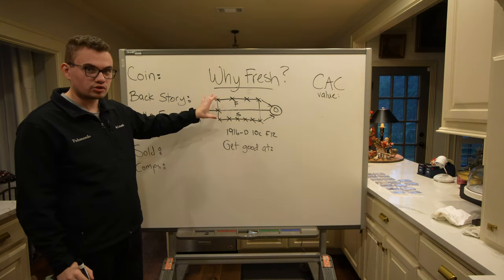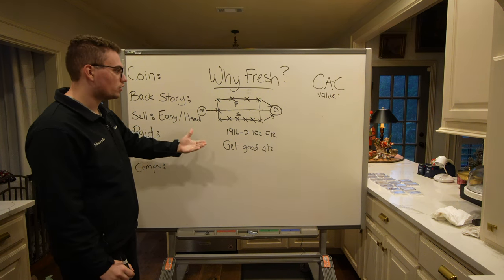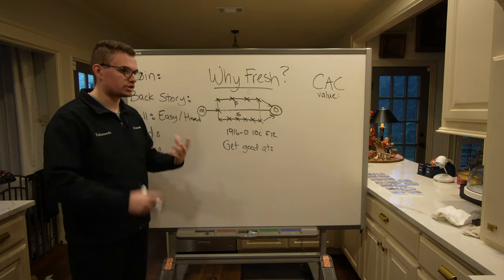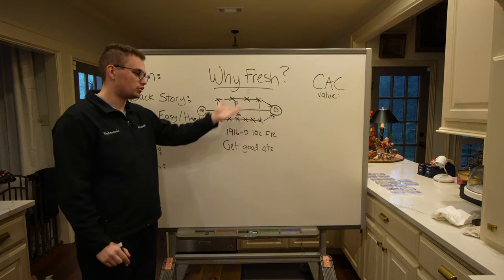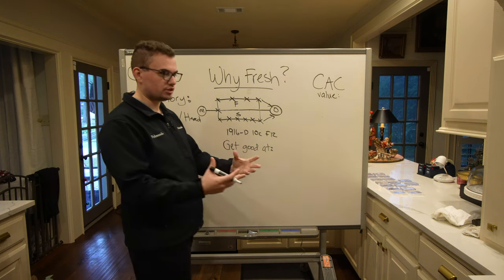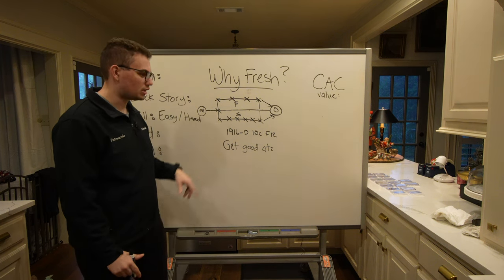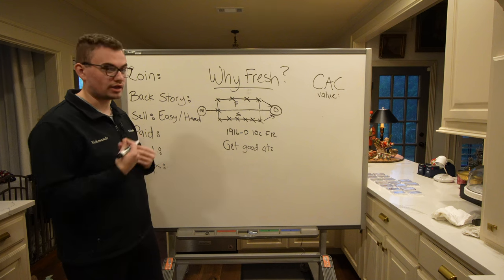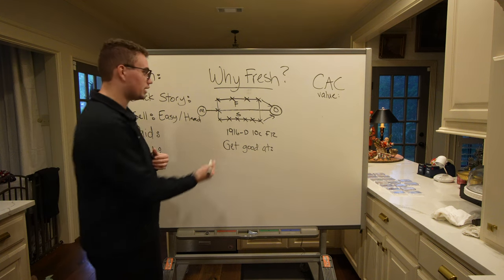Understanding and knowing what these two roads are — the eye appeal, the way the surfaces have been preserved, where the coins are at auction — this is really where all the money is made for experienced people. If you can tell whether a coin is fresh, original, or has been tampered with, and you know the story of the coin, that all culminates together in the value it has when brought into the marketplace at a show or at auction for the first time. But if you can look up a cert number and see it's been to auction here, here, here, here, and has these many problems — all that takes away from the value of the coin.